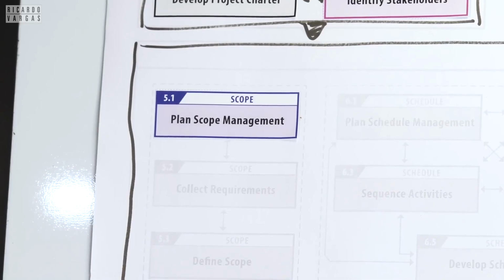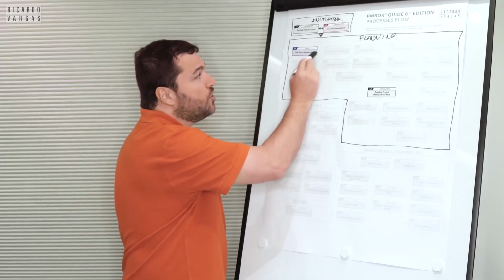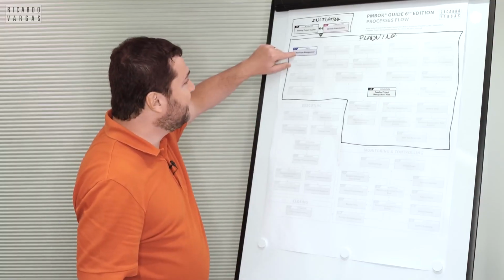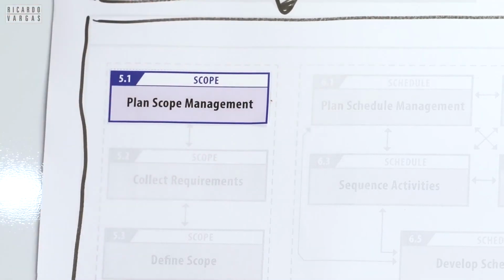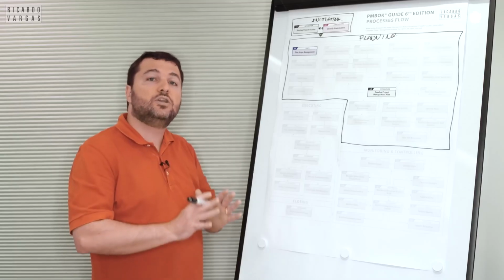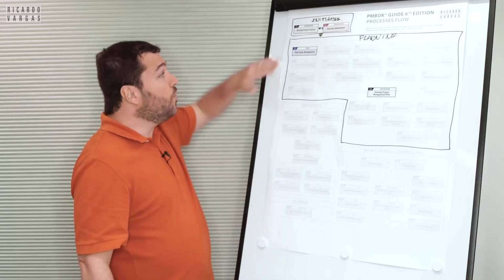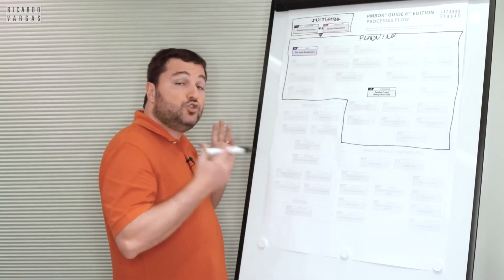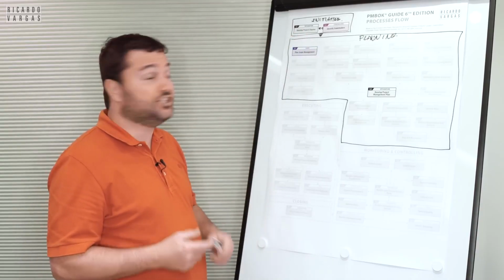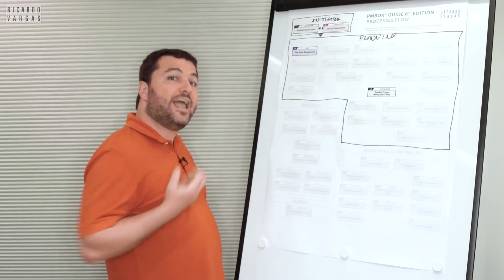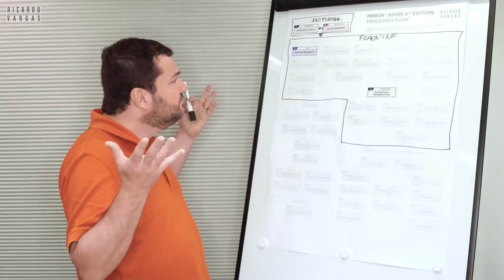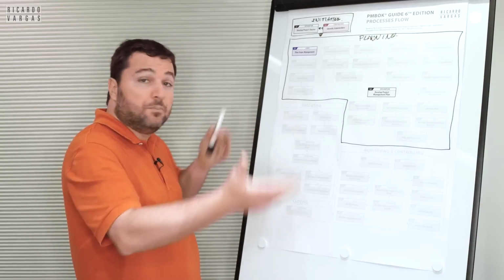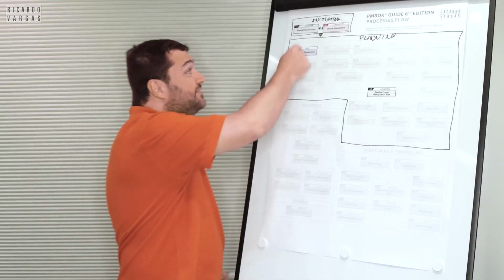Look, you will see many times here, plan scope management, plan schedule management. And every time you see the words plan and management, we are talking about the rules of the game. So what is plan scope management? You need to define how you plan to manage the scope of your project. Let's suppose that someone wants to add work to your project. Will you accept it? Not accept it? It must be approved. What is the level of approval? So this is the rule.